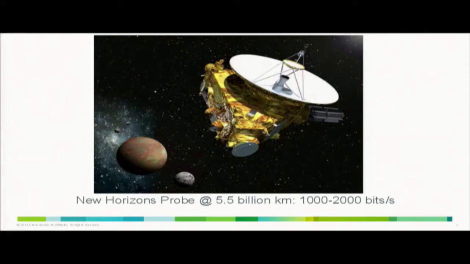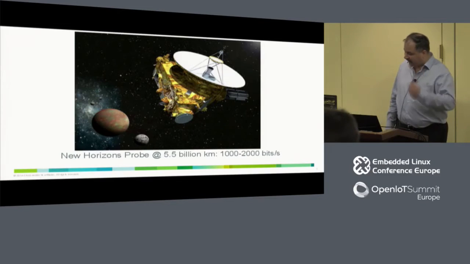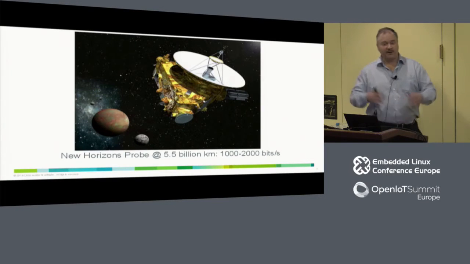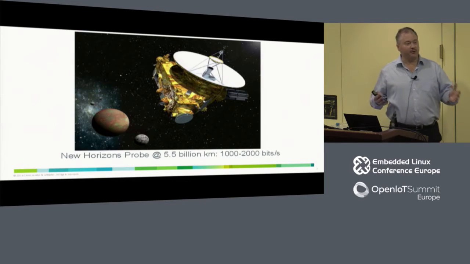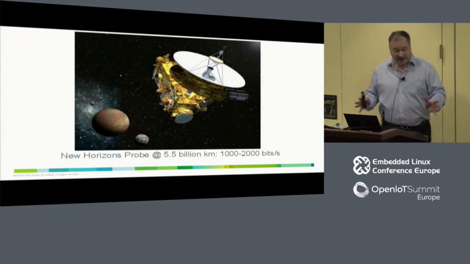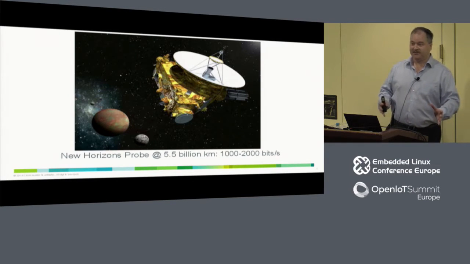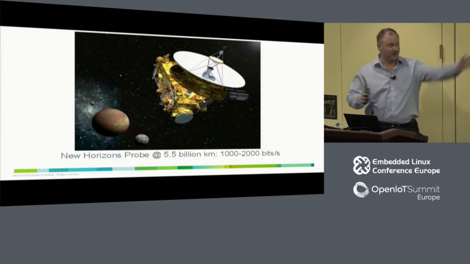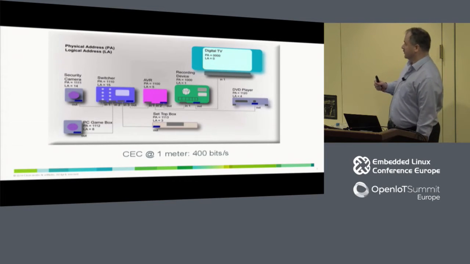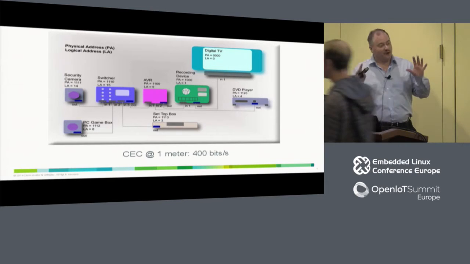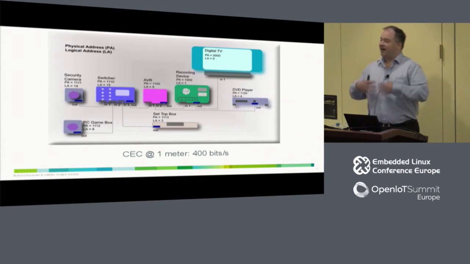But it's all very boring. Let's go to outer space — the final frontier, the Pluto probe New Horizons. As of yesterday, it is just a tad over 5.5 billion kilometers from Berlin, and it is still uploading to planet Earth all the information and pictures it took from Pluto at a bitrate of about 1 to 2 kilobits per second — which at that distance is an enormous feat. That's real engineering. Especially compared to CEC, which at 1 meter distance does 400 bits per second. So this is really relaxed engineering.